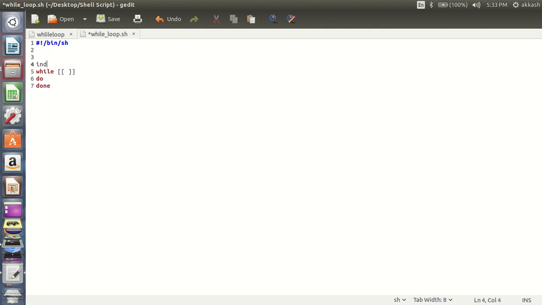Now give the initialize variable as 0. This is my initialization part. Now I'll give index less than 2. Okay, so in this script I'll play a song.